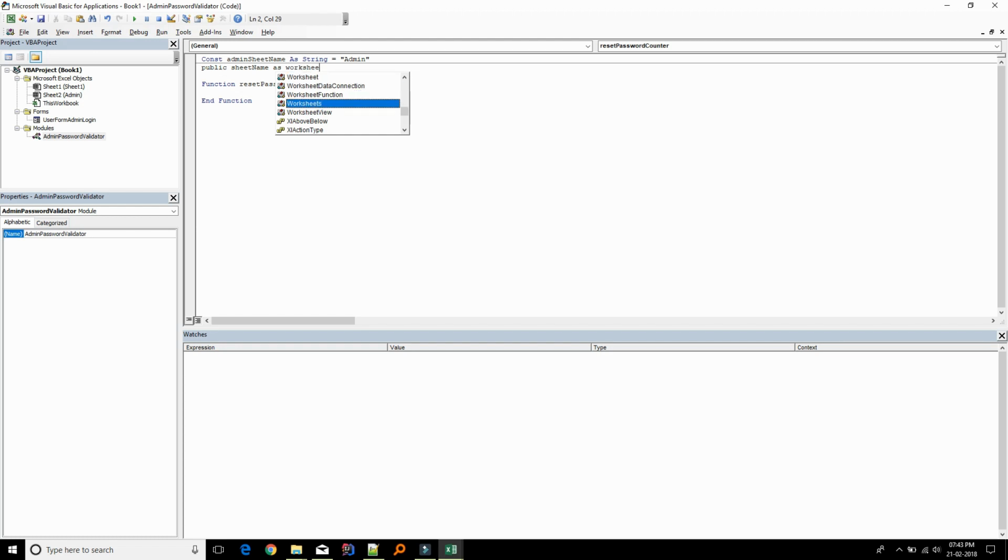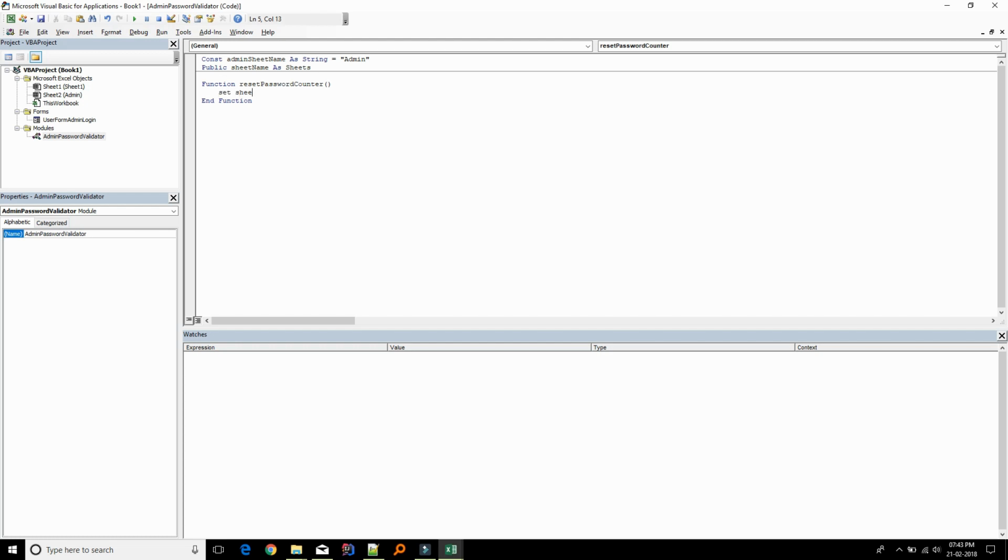Worksheet and sheet, both are the same. You can use whatever you like. Now set sheet name is equal to this workbook dot sheets of this name, admin sheet.